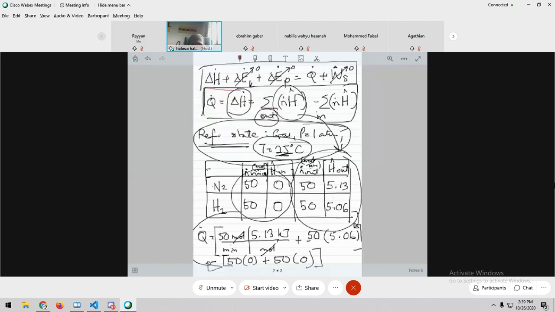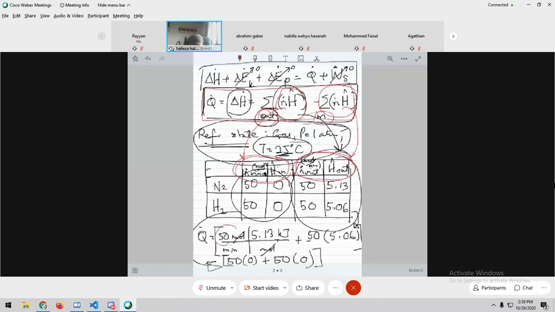This is the equation for your normal change in enthalpy: out minus in. So this is why we draw the table. We have the out here and we have the in here. This is the product of that two product, and this is the product. This is the out of the product. This is out. This is in. So all you have to do is get the product.